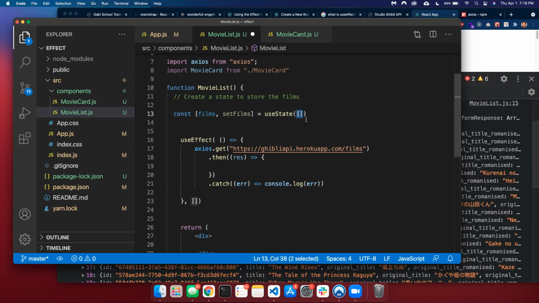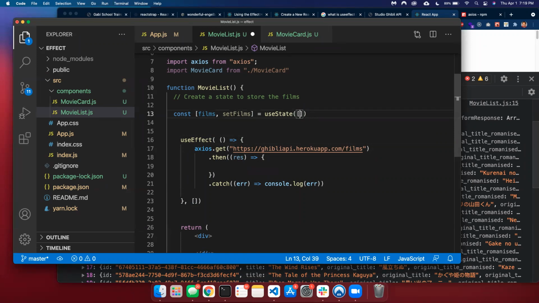So the reason why we put an empty array there is it's expecting some data to come in. So if we put 0 here, it's expecting a number to come in, right? It's expecting like 1, 2, 3, 4, 5, whatever number, an integer, positive or negative, to come in and replace that 0. If we put in an object here, it's expecting an object to come in, right?